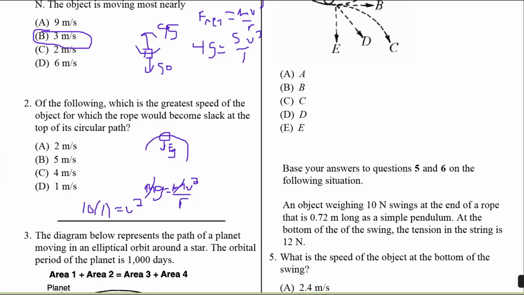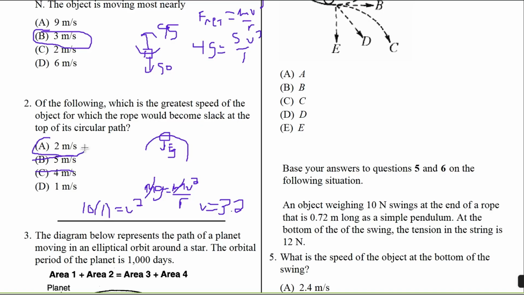Now, when you solve for v, what you'll get is that the speed is roughly about 3 and change, about 3.2. You'll notice that none of those answers are on here. So what they're saying is, what is the maximum speed that would keep this with a slack rope? Any speed faster than this would give you tension in the string in order to keep it in the circle. So we need essentially to round down to the closest number. The answer would be 2.